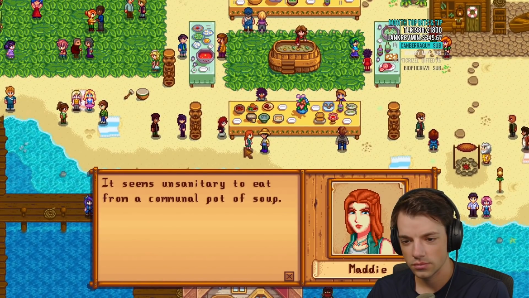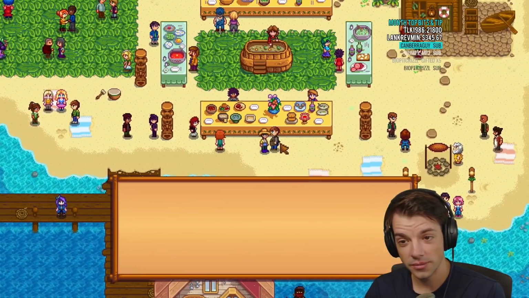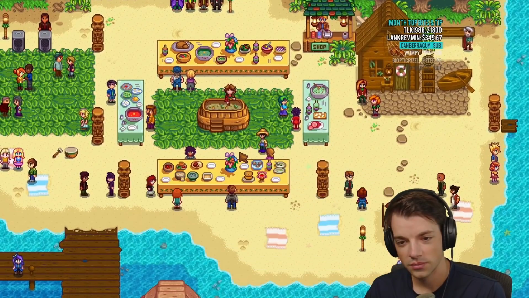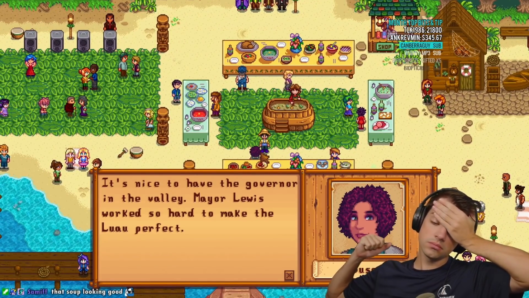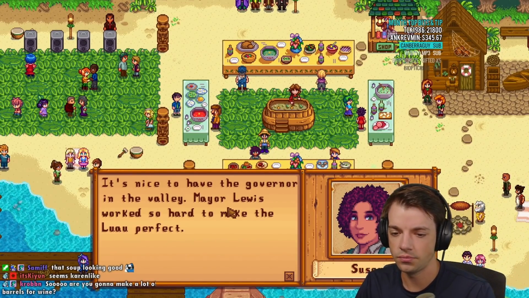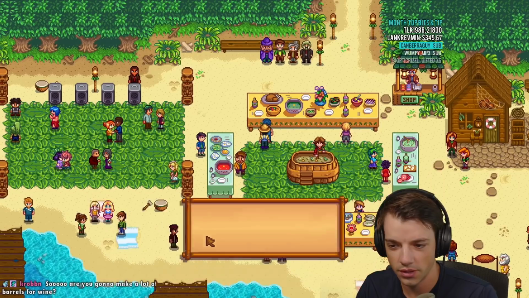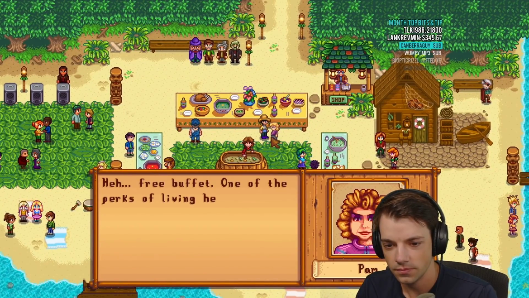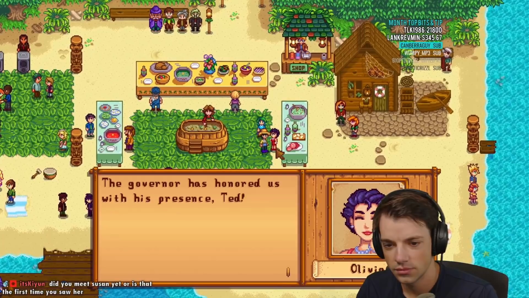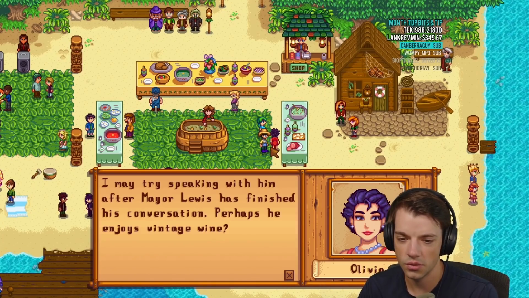Okay. Unsanitary to eat from a communal pot of soup. Yeah. Yeah. You're not wrong. You're not wrong. Soup looking good. Andy. Made some chat up the governor's entire festival. What do you think they're talking about? Free buffet. Perks of living here. Enjoy it, kid. I may try speaking with him after Mary Lucis finishes this conversation. Perhaps he enjoys vintage wine.